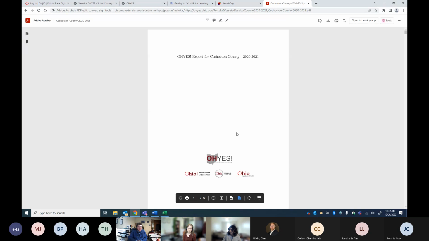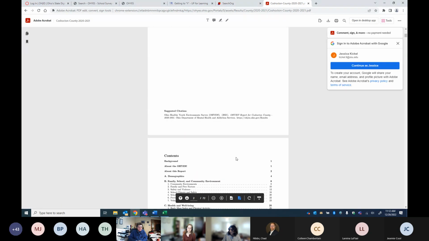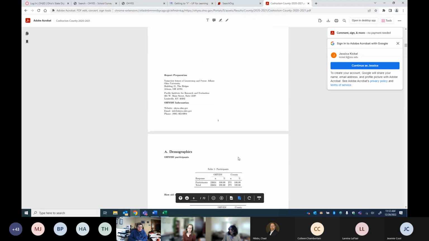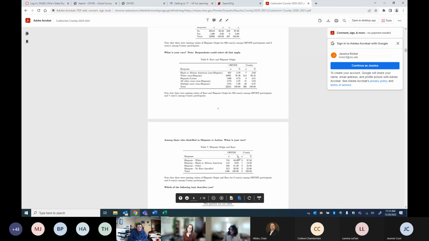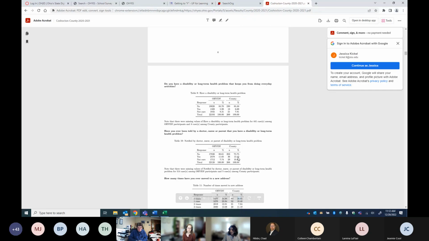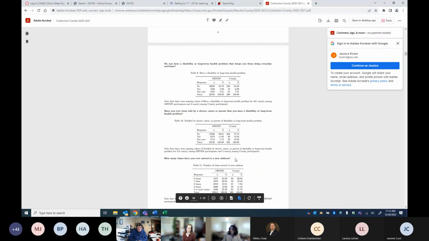And if my internet would catch up, you'll be able to access the report. It shows every item that's on OES in the form of tables, as well as some other calculated variables. Same way if you wanted to look at the behavioral health boards, it's the exact same click through. But for the sake of time, I will end there.